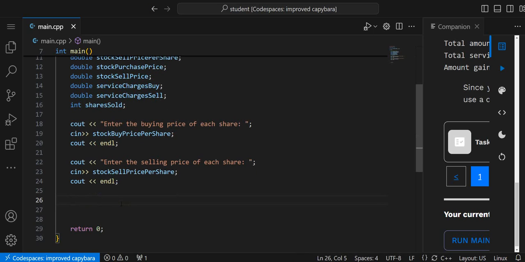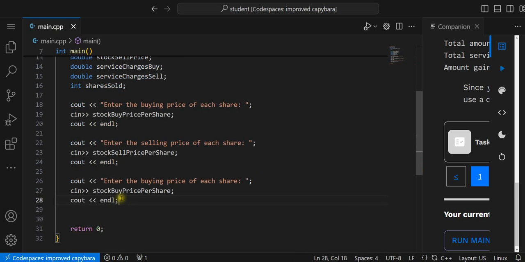Then let's do it again. This one, let's go: enter the number of shares sold, and shares sold.